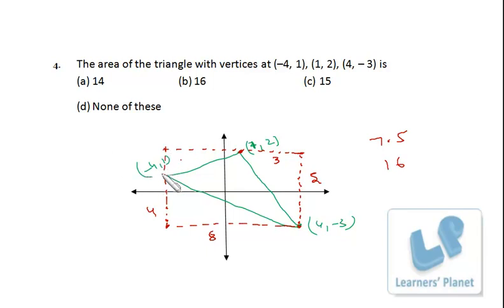Then this length, this is 1 and this is 2, so this length is 1. Then this complete length is 4 this side and 1 this side, so this complete length is 5. So 1 into 5, 5 by 2, 2.5. So this is the area to be deducted from the area of the rectangle. So that is 26 actually that we need to deduct. Now the area of the rectangle is, this is 8 and this is 5, 40. So 40 minus 26, the area of this triangle will be 14. This is a very easy, simple approach that can also be done, and you can very well use the determinant method. But this concept should also be clear in your mind.